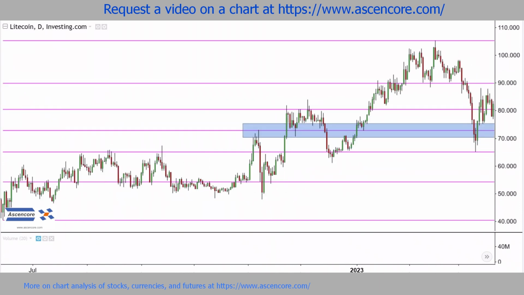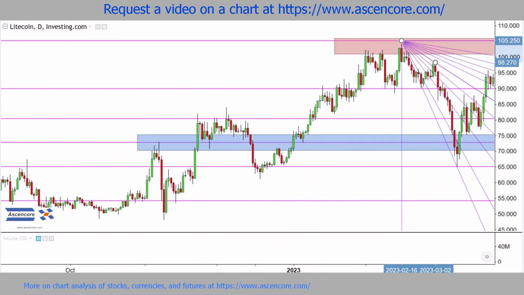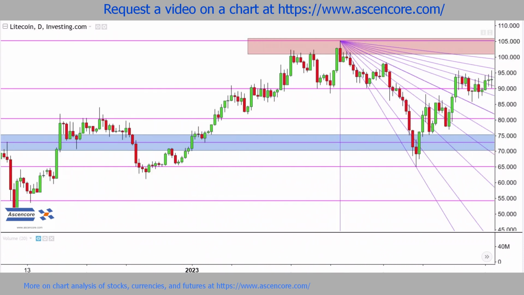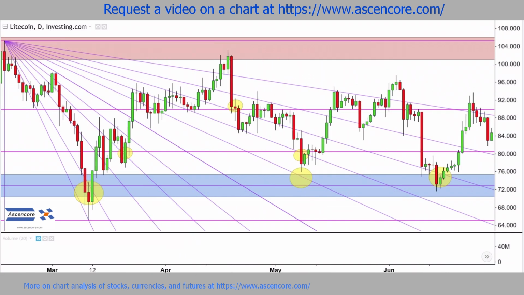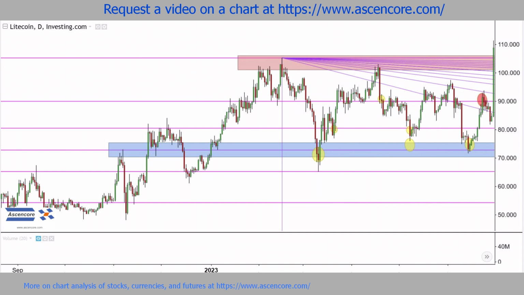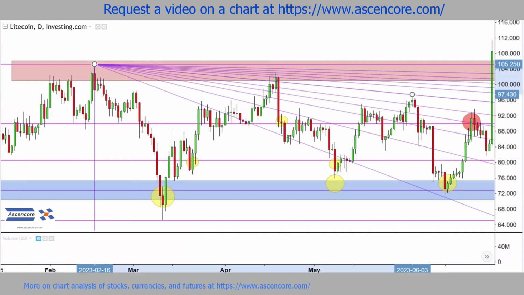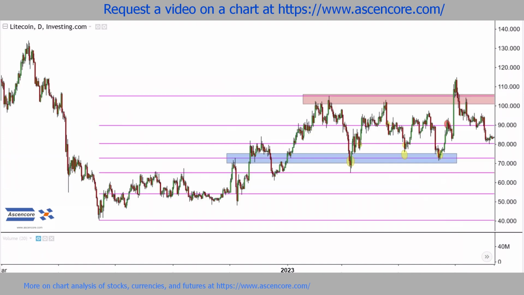A fib fan can be placed right at the start of this new downtrend, where attention is focused around intersections with the fib retracement levels, and especially that lower range we marked earlier. Now that the chart is firmly staying over the lower 70s, the fib fan can be adjusted to get more coverage as we return back to previous highs. But that results in the fan lines coming too close together, and we don't get any coverage once the chart moves beyond previous highs.